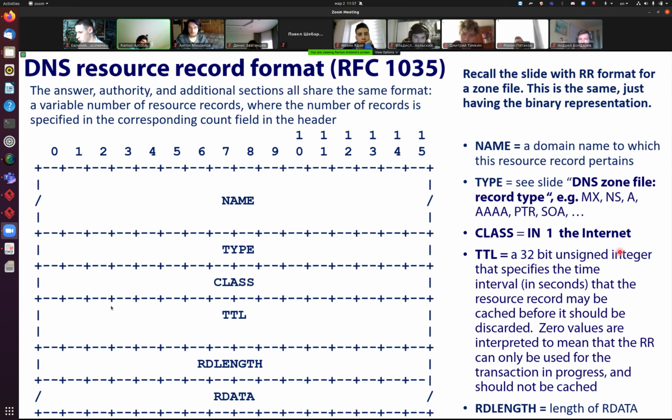It specifies how long the resource record may be cached before it should be discarded. A zero value means that this record can only be used for the transaction in progress and should not be cached, so never cached. Very simple. It's a lot of information, but you already know it because we covered DNS names.